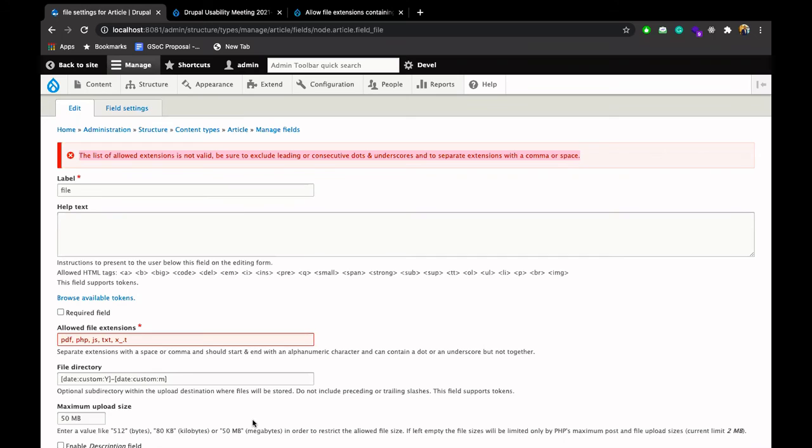Each extension should start with an alphanumeric character, or the first character cannot be dot or underscore.